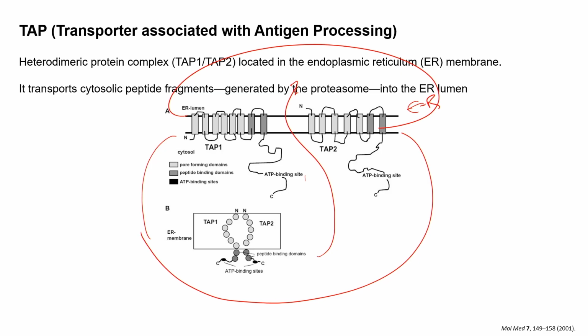So, the protein is very complex, and we can look into that the individual protein has an N-terminal domain, and multiple rounds of helical structures are there in the protein, and finally, the cytoplasmic domain or the C-terminal, the carboxy terminal domain, has an ATP binding site, which will allow the entry of the antigens to the lumen of ER with the help of an energy driven process.